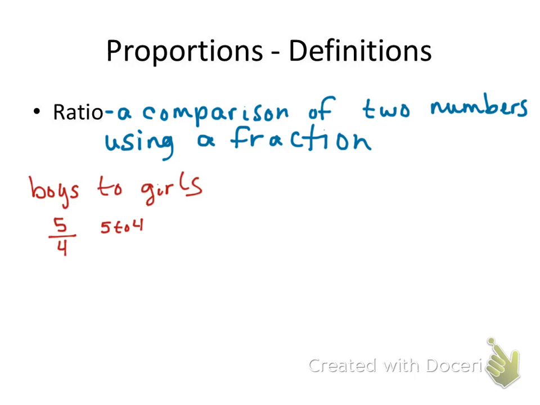The third way you could write it is 5:4. We're going to write it in fraction form because you're going to have it in fraction form in order to do proportions. Now, do you guys have that down? You don't have to write what I have in the red.